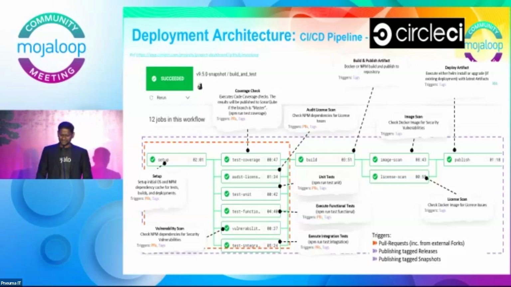The steps test, like the test coverage units, the licenses, functional tests, we build and we scan the images for vulnerabilities, many things. Even those that are not listed here, for example, on GitHub itself, we have at least 5 to 10 different mechanisms that look for alerts, that look for the quality of the code that's being contributed or published, and gives us metrics on that and gives us mechanisms to address any issues that we find.